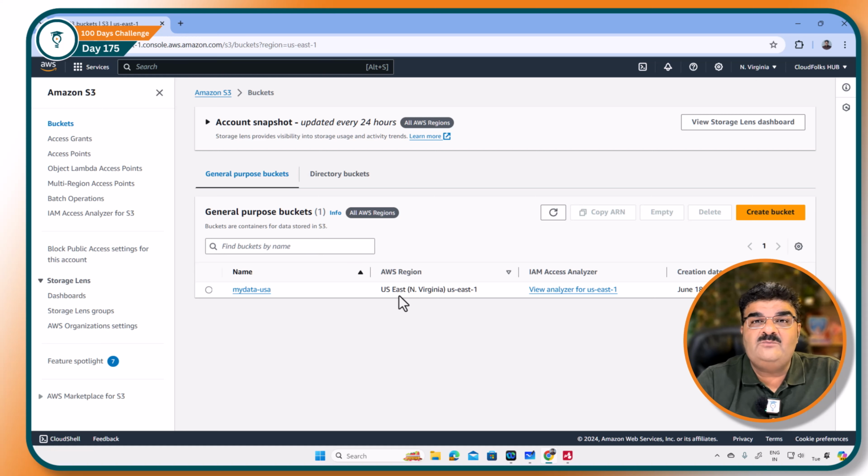Why? Because most of my users who are going to access all the data from this bucket are actually from USA. So I want to provide them low latency access, and as a rule of AWS, I store my data in the nearby location of the user. But now I am facing difficulty. Why? Because I am from India.